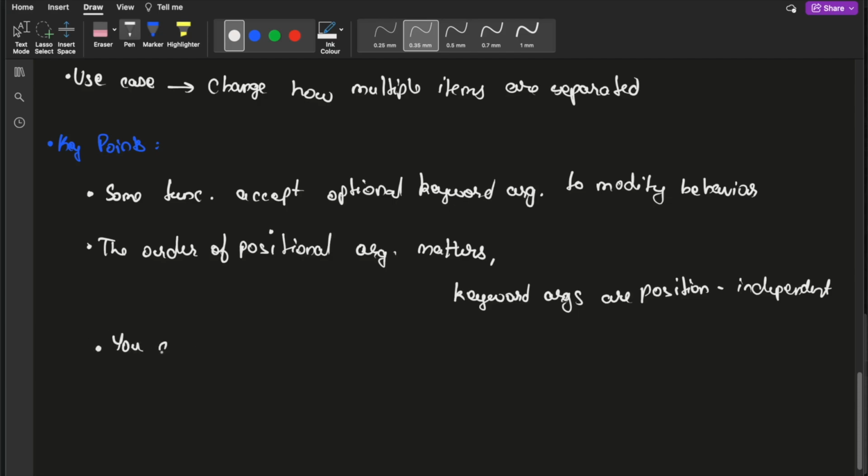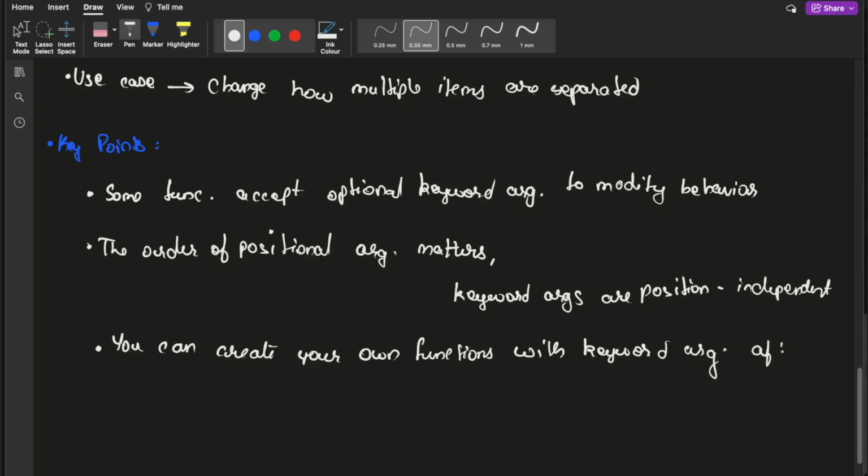Next, you can create your own functions with keyword arguments after learning about lists and dictionaries. There'll be a chapter which tells us about lists and dictionaries.